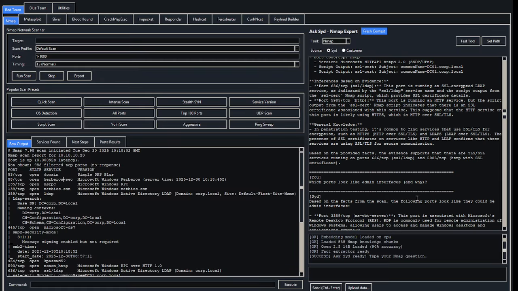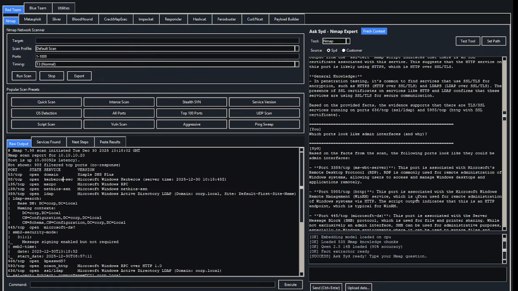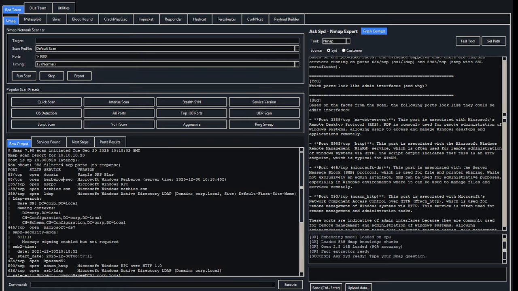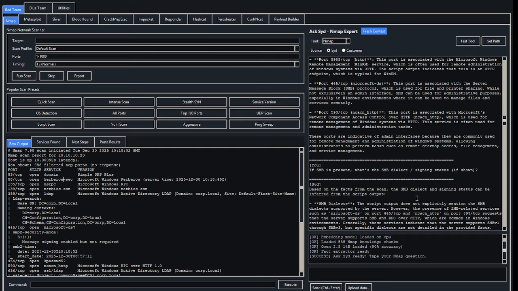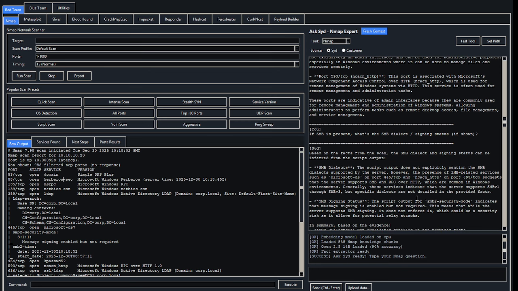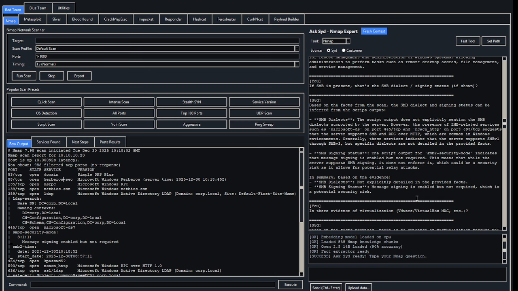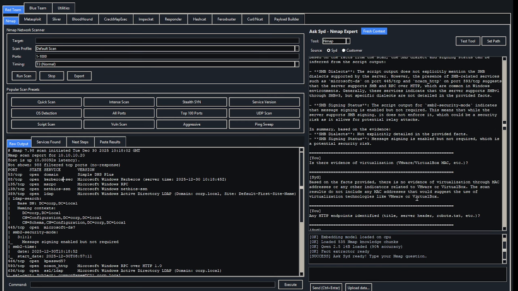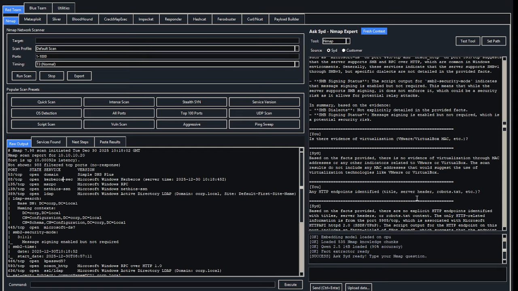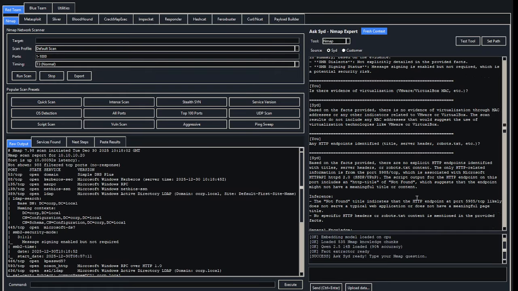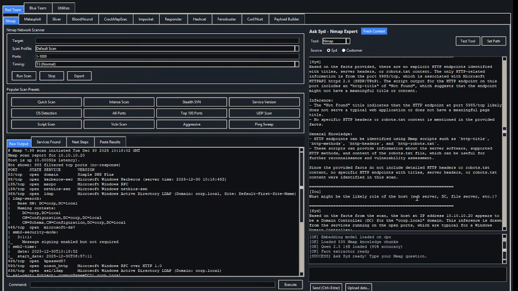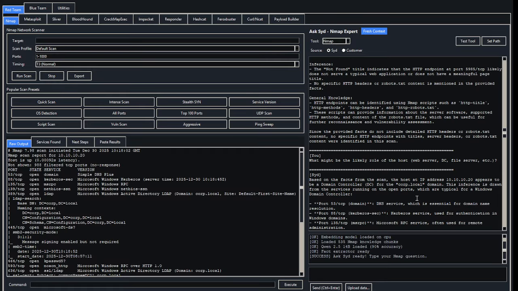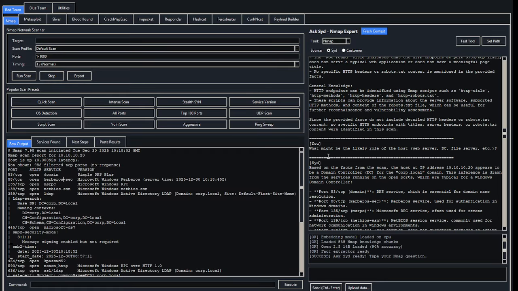Where is this hallucination? It completely tells you everything about this Nmap scan. These questions aren't just about this Nmap scan, there are some generic questions in there as well. And is there evidence of virtualization? No, there's not. Here's a good one. What might be the likely role of the host?